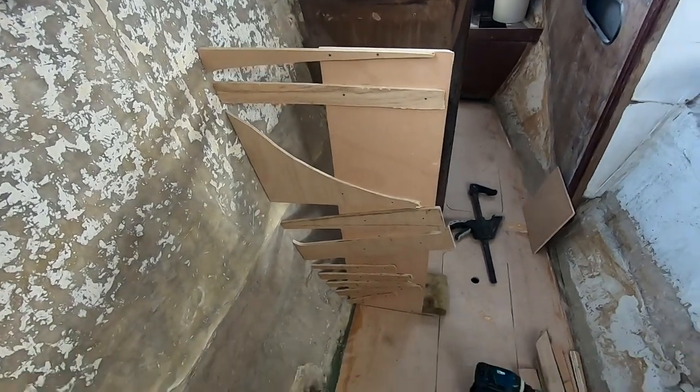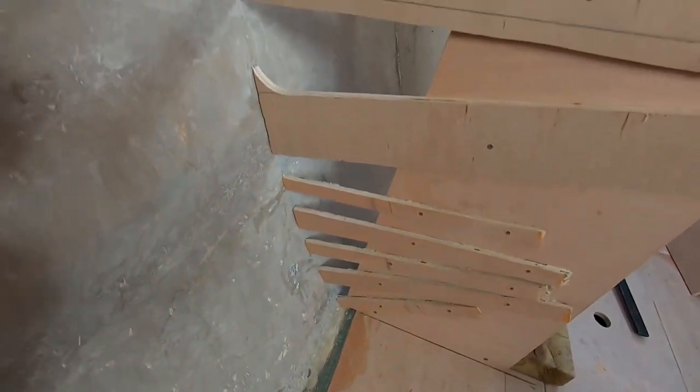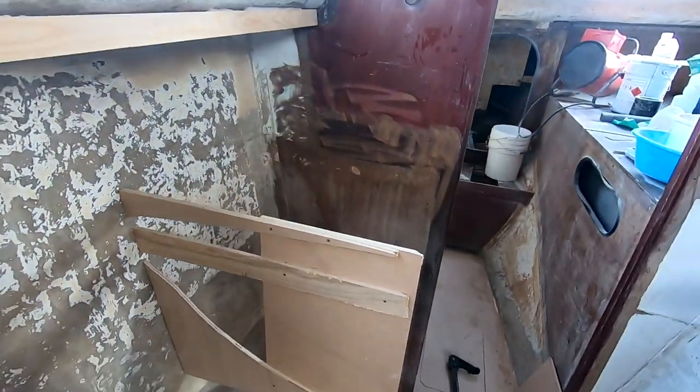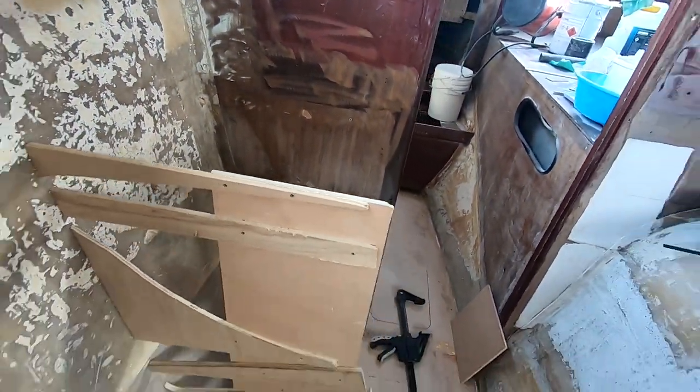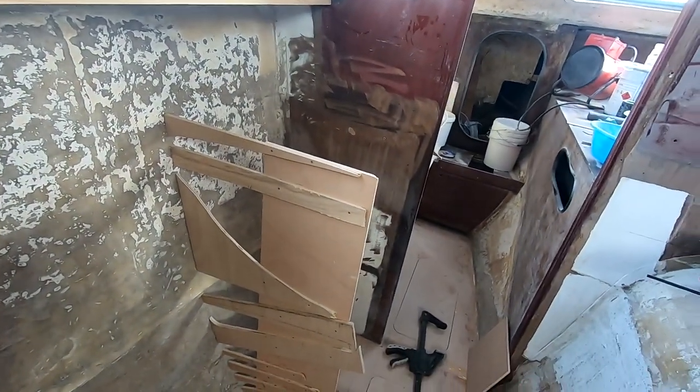Hey guys, so here's the second one done. A little bit smaller on the detail down there, but quite a big flat surface. And then here, I managed to get one square on the top here. Yes, I've got one, two done. I need to take them home, do them in foam.